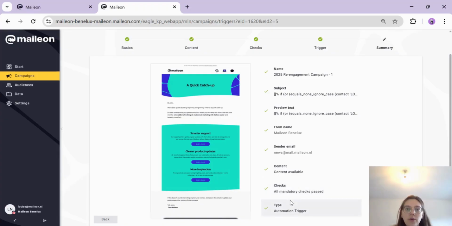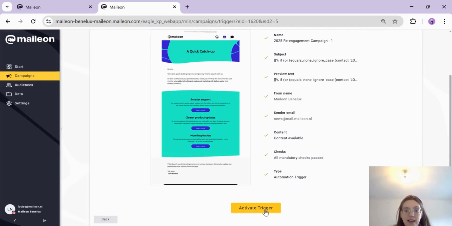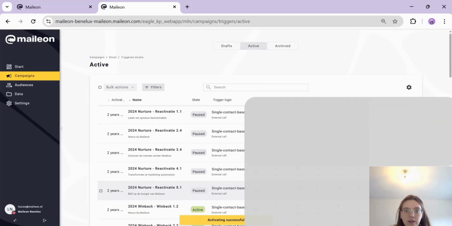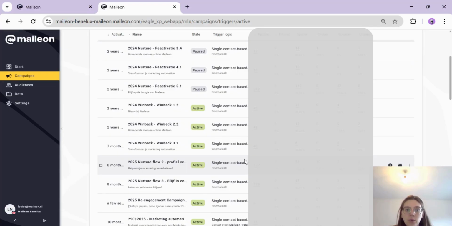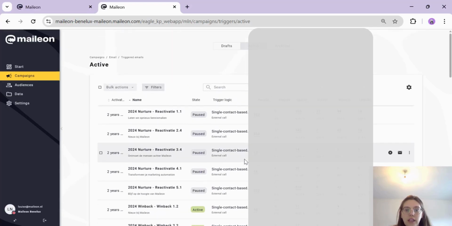So yes, activate trigger. And that's it. Now I will do mail 2, and they'll both end up here in the active folder of trigger emails, which will be important in the automation section.